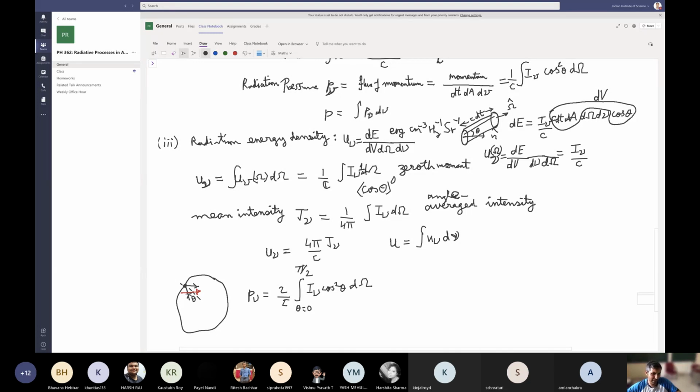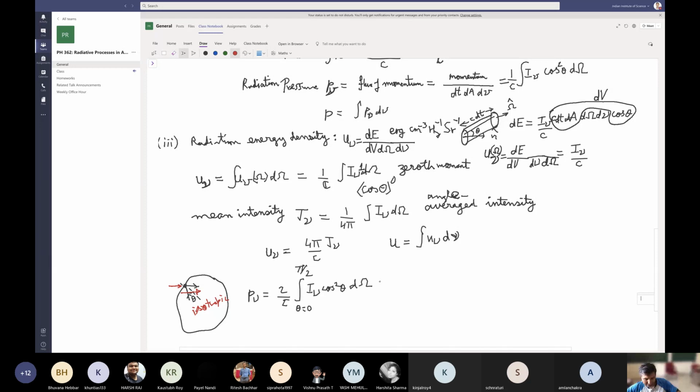The other way of thinking about it is this reflected photon can actually be thought of as a photon which, if this enclosure was not there, would be like this photon which is coming from there, right? Since it's an isotropic source, so we are considering isotropic radiation, then all these rays have the same intensity I.